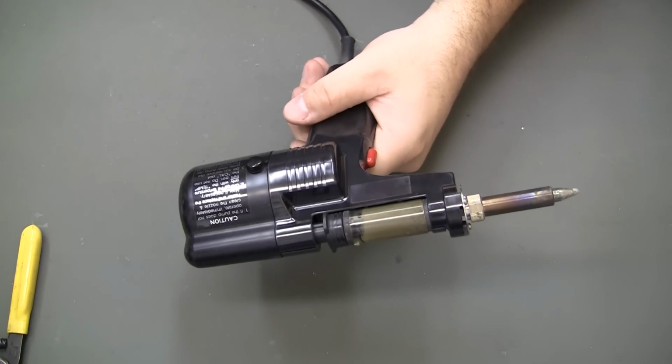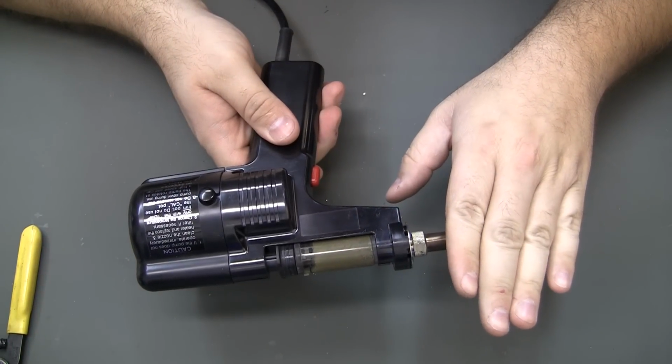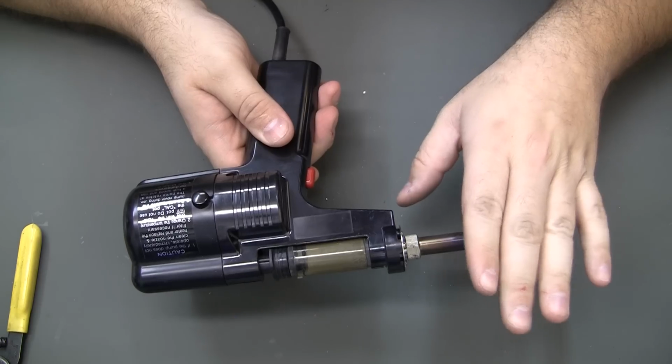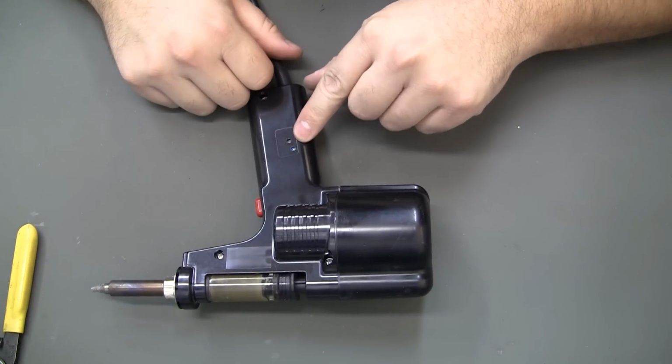Okay, now I'm all back together again. Sweet. And yes, it's getting hot. Good deal. Okay, one of the last things is to calibrate it.